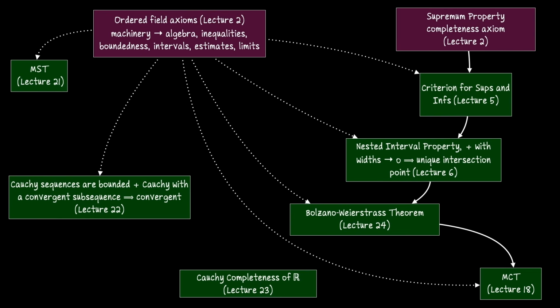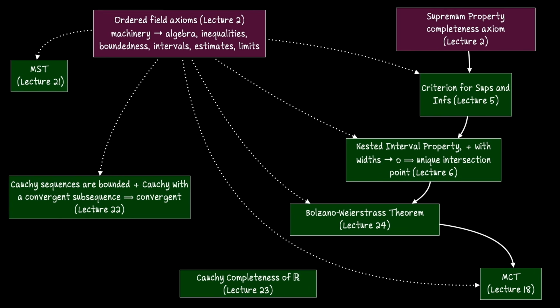Let me do the first half out loud, and I'll leave the rest of it to you as an exercise. So let's think of how we would prove the MCT as a consequence of Bolzano-Weierstrass. In the hypothesis of the monotone convergence theorem, we have a bounded monotone sequence. Let's imagine it's monotone increasing. Since it's bounded, it's a bounded sequence. Bolzano-Weierstrass tells us that it has a convergent subsequence. So now we can say there's a real number out there that we could identify as the limit of a subsequence of our bounded monotone sequence.